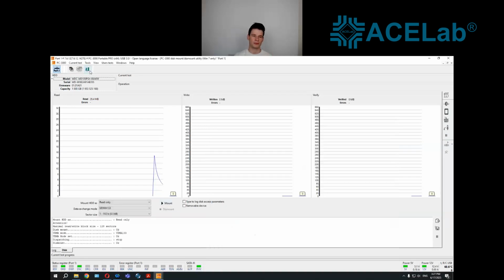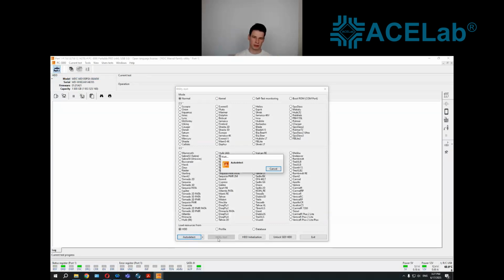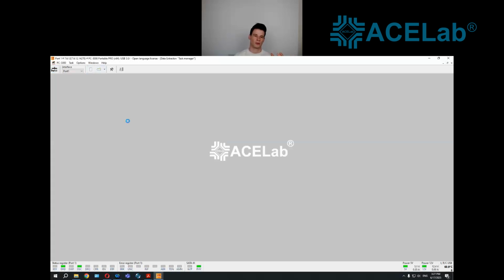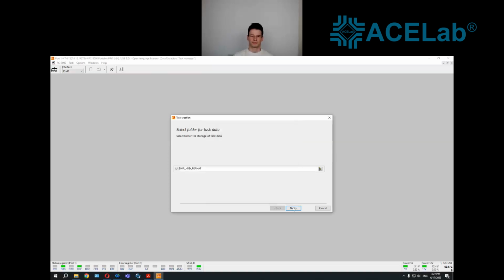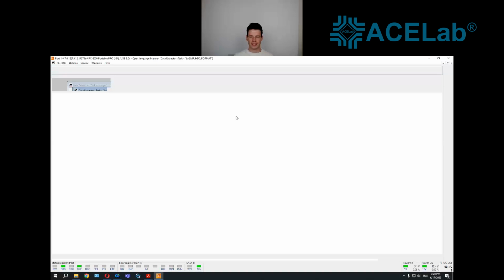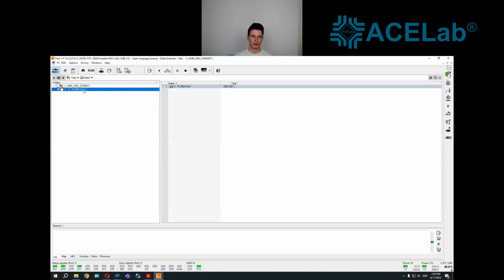But even more importantly, if we open the special utility, find the family for this drive, and create the data extractor task based on this drive, what will happen? Previously, as I showed you, raw recovery was possible on this drive in SMR HDD format. We are choosing SATA 1, make data copy, so everything is the same. I'm not doing anything new right now. I'm trying to get access to the data the same way I did with the previous drive. So again, I'm going to file system and trying to open it.